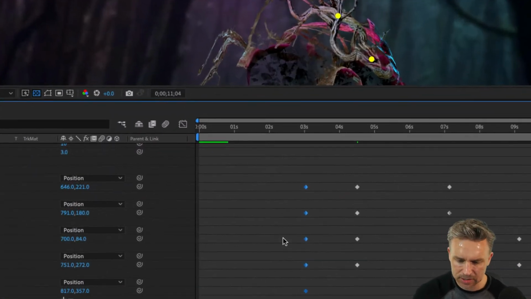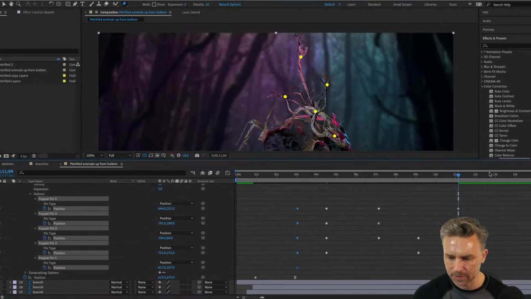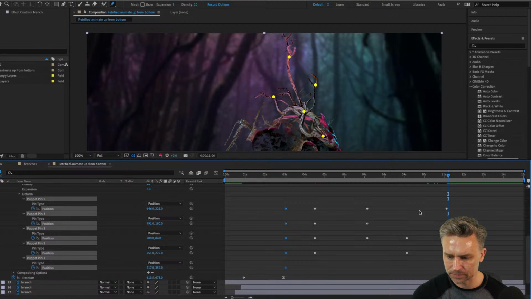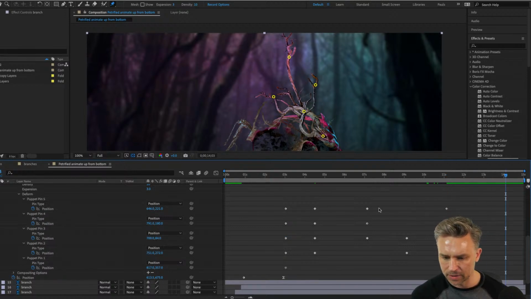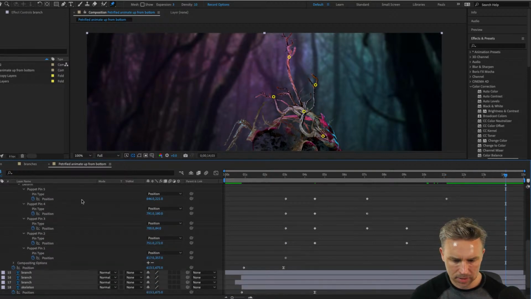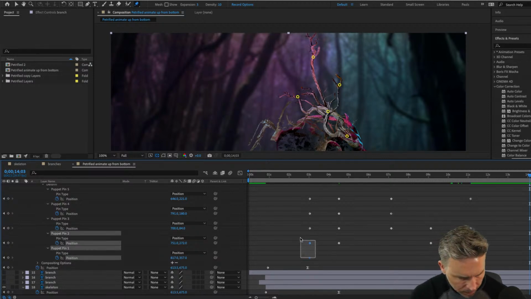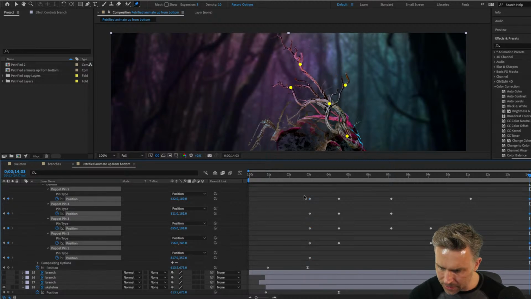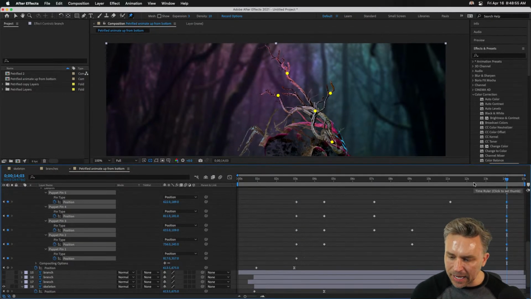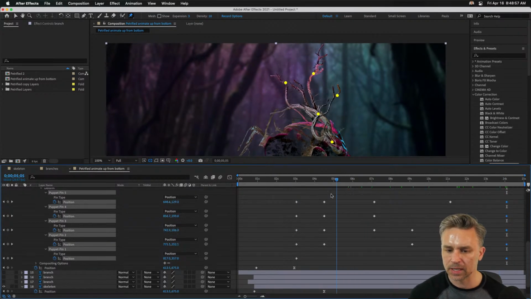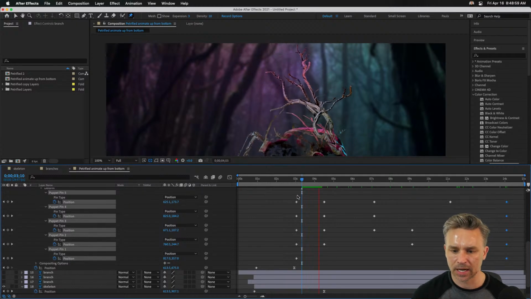So I could take these keyframes, copy them, and then paste them down here. Right, scroll down, paste. Ooh, sorry about that. These guys, copy, paste. There we go. So now they end up back where they were in the beginning. But now that's what's happening. It's going to animate up.